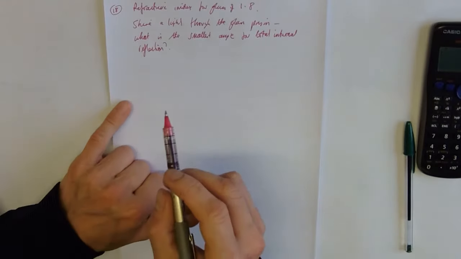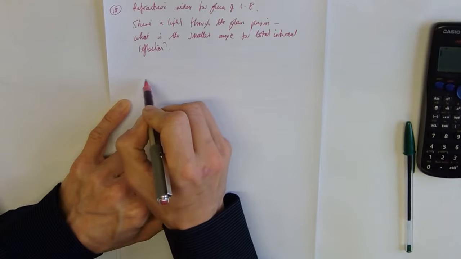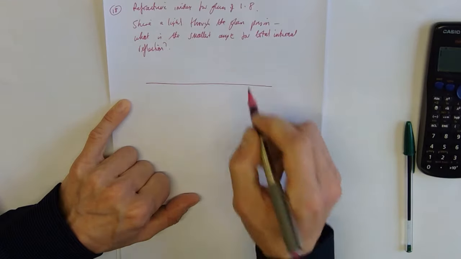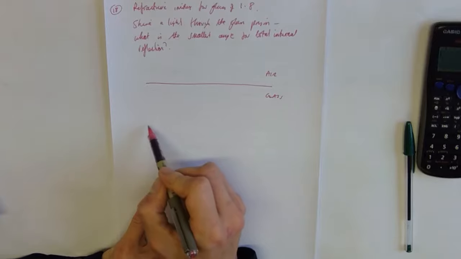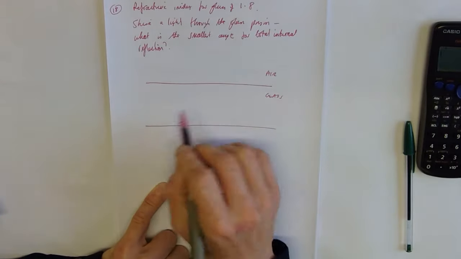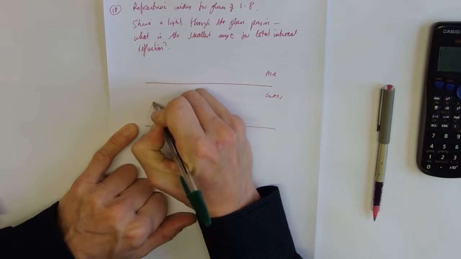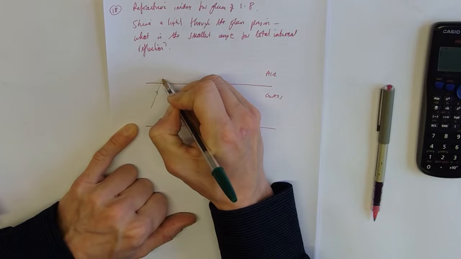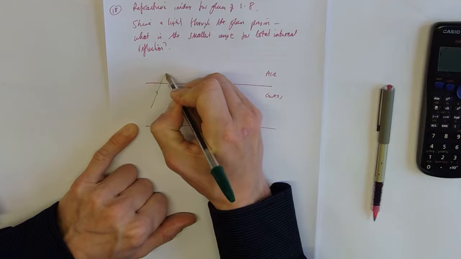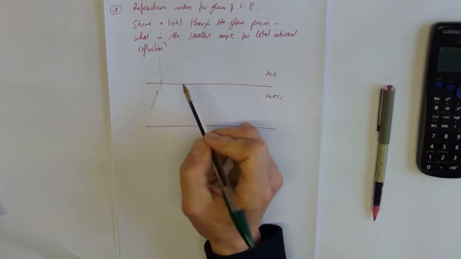So just a reminder of what's going on. We're going through a glass prism and we're thinking about total internal reflection. So here's the surface, that's the outside air, and this is the glass. So we're inside a prism, and don't worry about the shape. There's three situations that we could have. We could have a situation where the light is coming at that sort of angle, and our light ray would then bend a bit that way. So there's our normal. So it would travel fast through air.